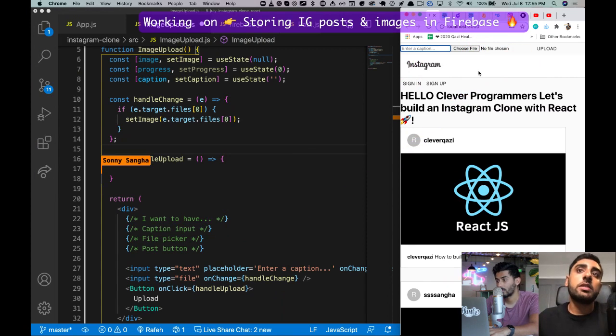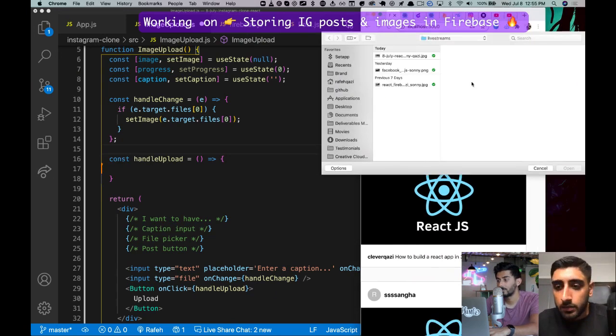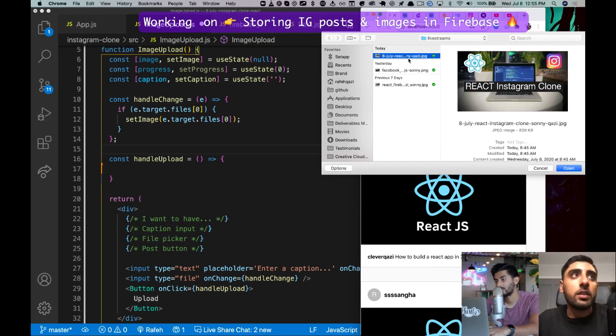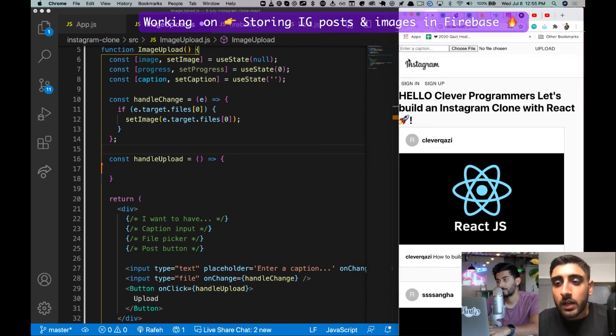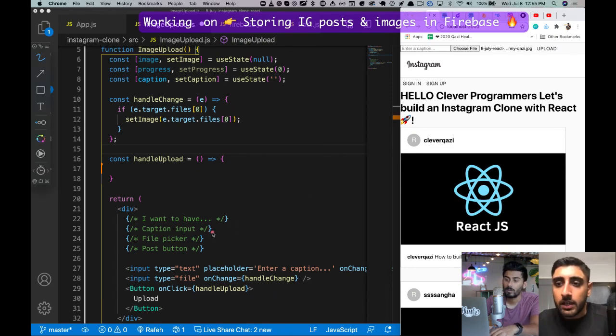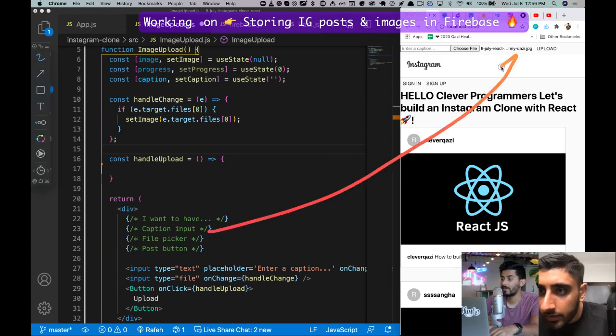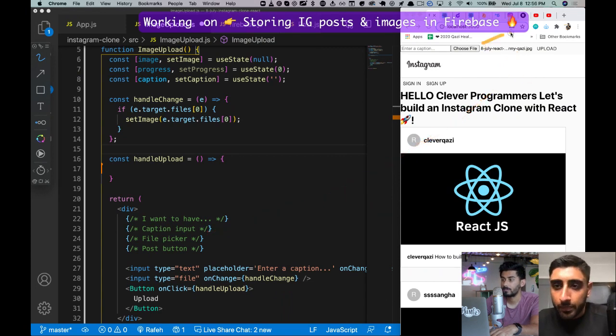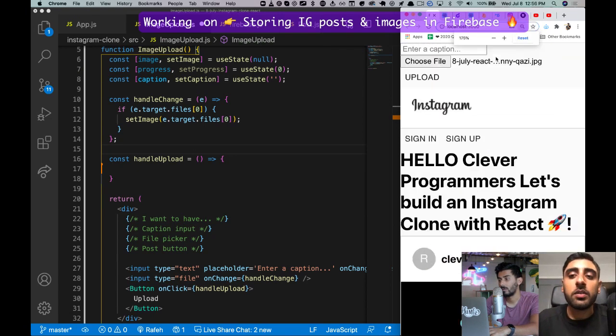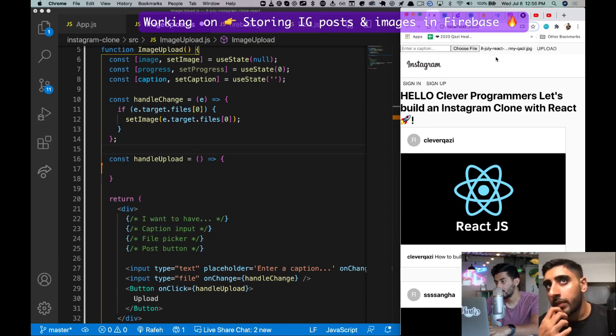So right now, upload doesn't actually do anything. But if you click on choose file, notice what happens now. So let's click on that, and then you click on a file. Notice how where it said no file chosen before, it will now say, I can't actually see. Woo! Does it? Right here. Yeah, nice. Oh, that's it. My Skype window was blocking it. There you go. Nice. So now we know that it has a reference to the image that we want to upload, right? Yep.